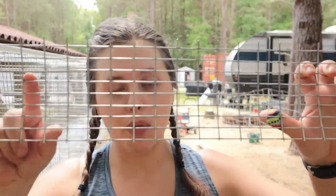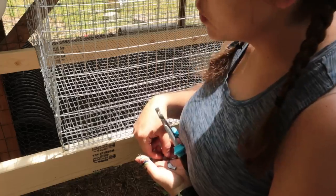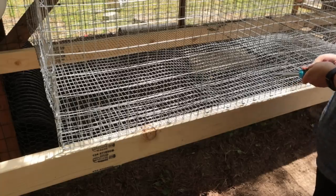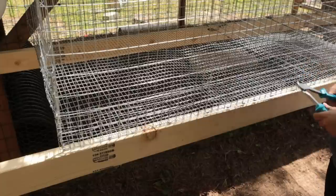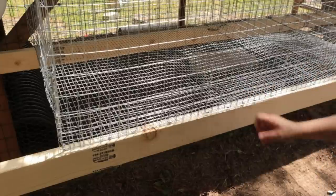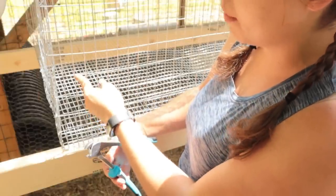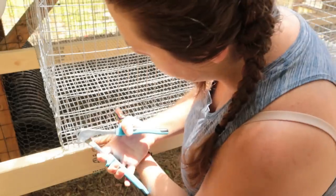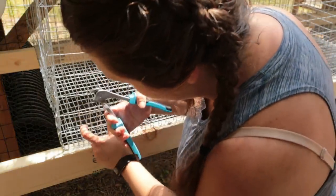Now this is 1/2 inch by 1 inch holes. This is the flooring wire that I use. I have extra of it, so I'm using it for the baby saver wire on the front, on the sides, and the back. The baby saver wire I used was extra scrap pieces of wire from where I cut this down. With this one being 1/2 inch by 1 inch wire, I can basically put it however I want because it's not big enough for kits to crawl through. If you're using extra of the 2 inch by 1 inch wire, offset it so that it goes halfway in between the wires so that it makes a square that's 1/2 inch by 1/2 inch. But with this one being as small as it is, I can put it however I want, basically.